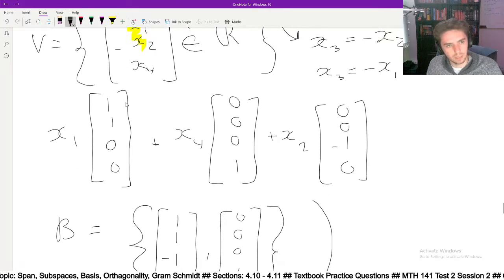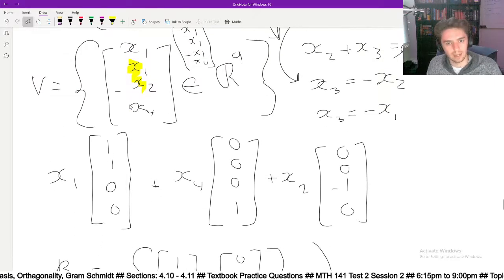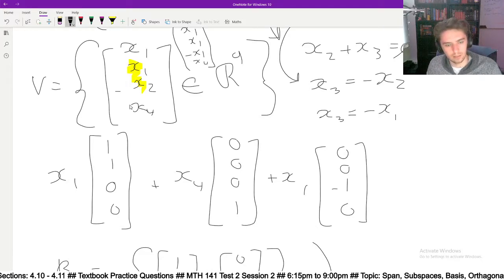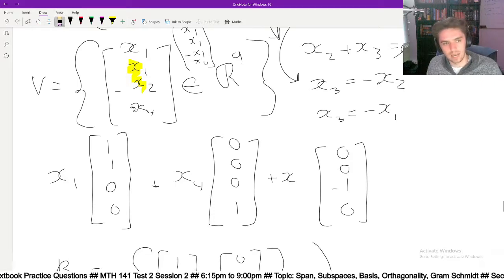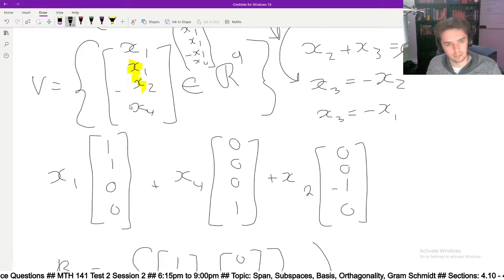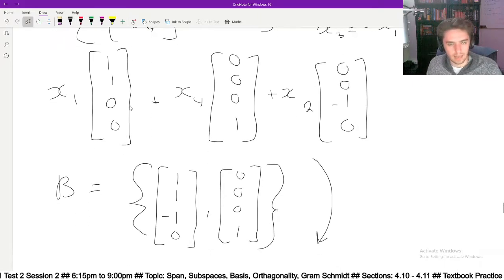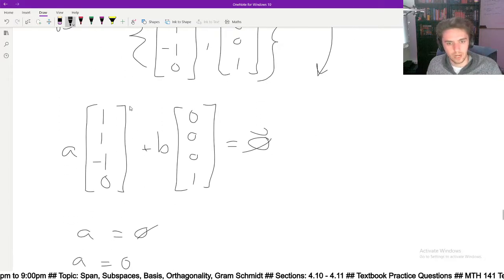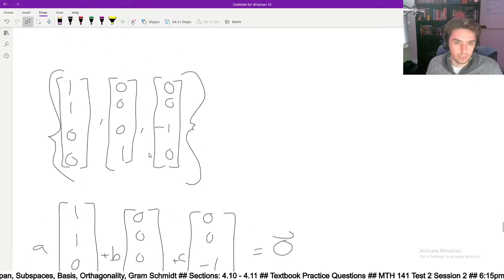This is the linear combination that creates any of the vectors here. Notice here that x2 is equal to x1, so these should really combine into one vector. In general, I'm not too worried about this, because I know to just go for the least amount of variables in this vector here. Form a basis here, and then those two vectors that you're doing the combination of, that's your basis. Check if they're independent or dependent. They should be independent.